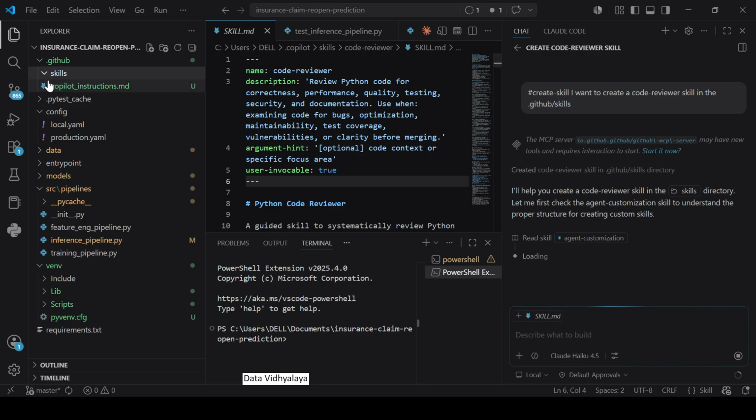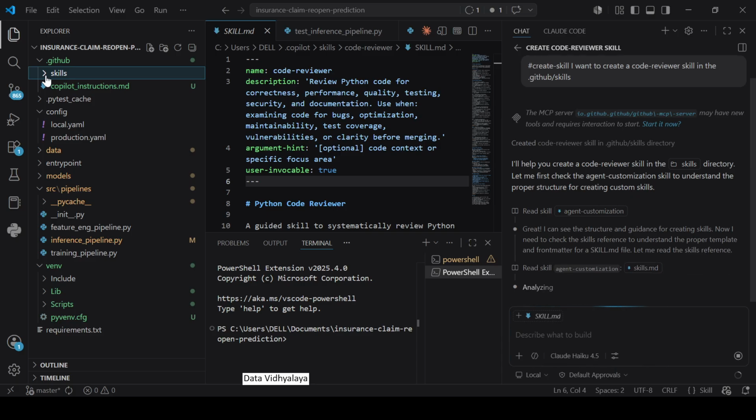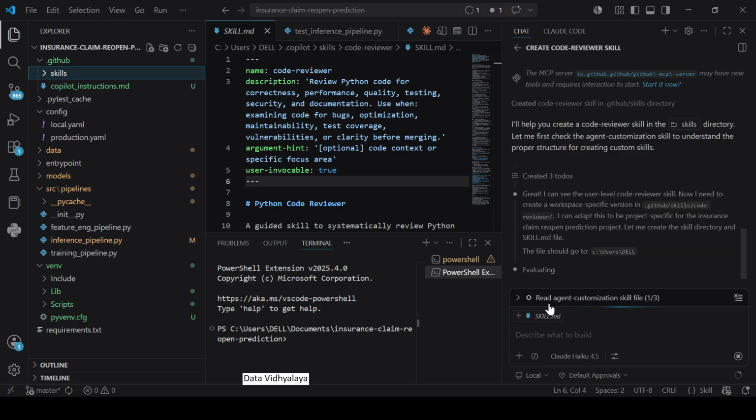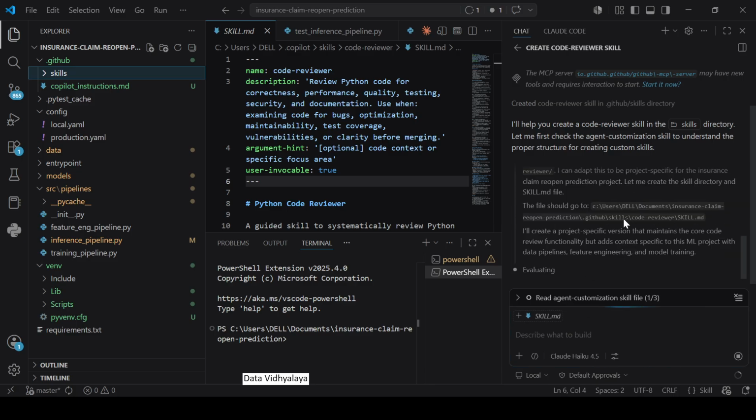If you see here, it will create the relevant skills here. It started creating the skills.